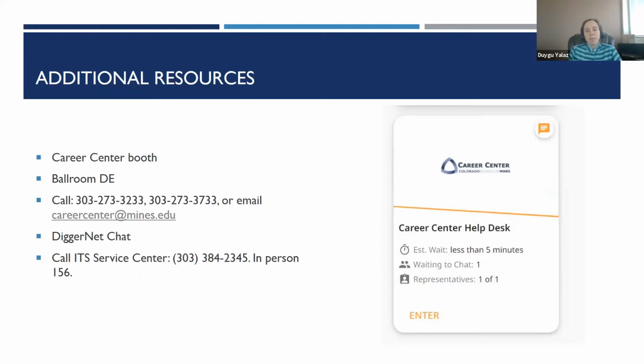But this is technology, so you might still have connection problems, right? If that happens, and if you're not in the system and you have a connection problem, we have a limited number of computers in Ballroom DE, or you can call the ITS Service Center as well. They will be available that day for your questions.